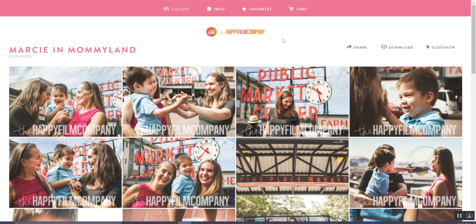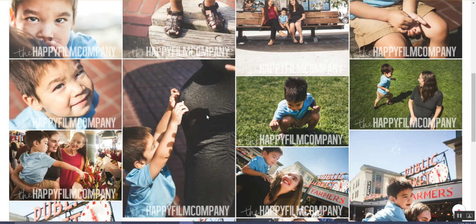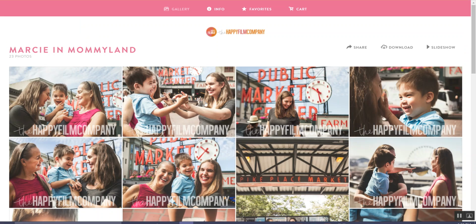Other things that my eye jumped to are harsh lighting. I'm just jumping into the ways for improvement. There are lots of beautiful things about these. I think the color saturation is very pretty, and how you're able to get the background and the foreground exposed. You can see both of them. It looks like maybe you did some of the editing for that too. You also caught a lot of emotion and interaction and happiness. So I'm happy with them, but I'm just going to focus on the ways to improve.